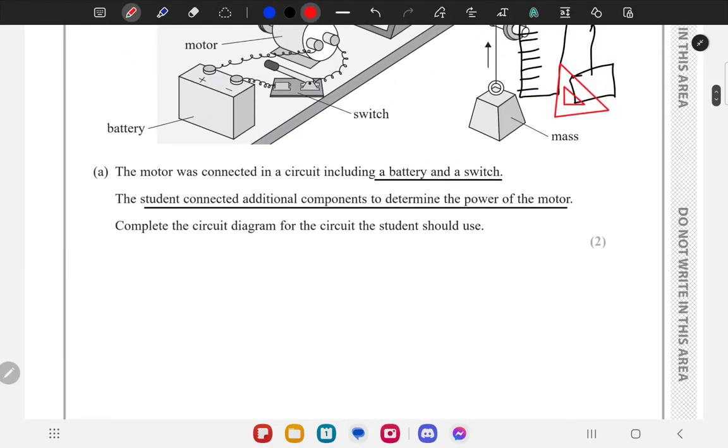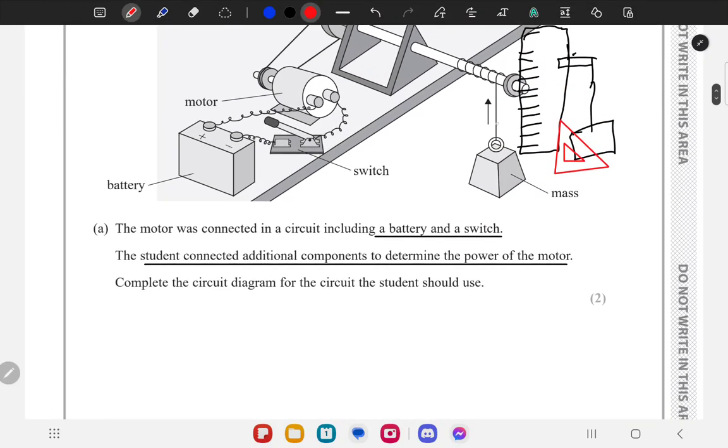This basically means that we are taking a reading from eye level. If we take a measurement from eye level, so our eyes are over here, this is our line of sight. We are seeing this mass over here across this meter rule. If I draw a straight line from the eye to the mass and extend it, we'll get this line on the ruler, which will be at 90 degrees with the meter rule. So this is what we mean by perpendicular. We'll take measurements perpendicular to the meter rule.